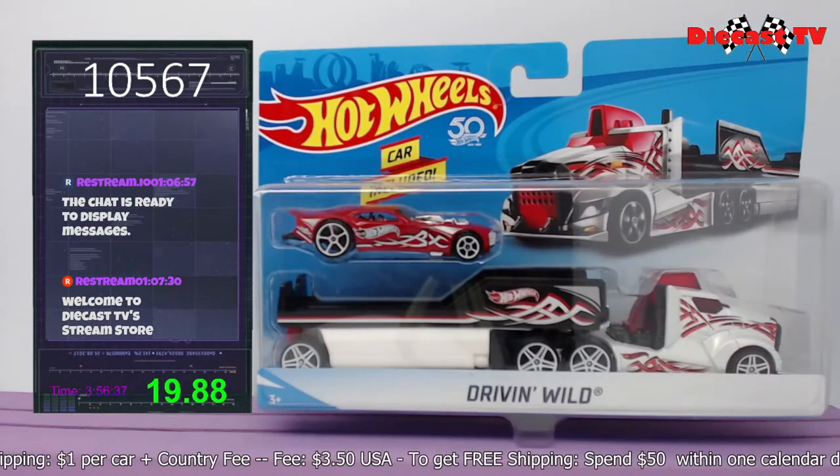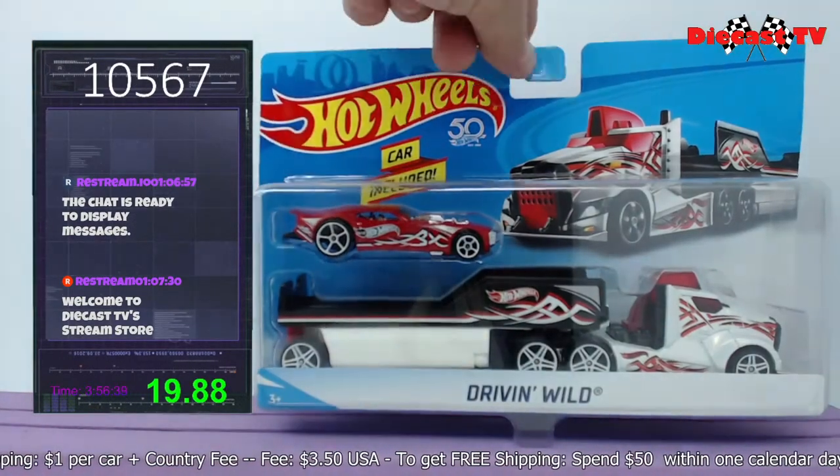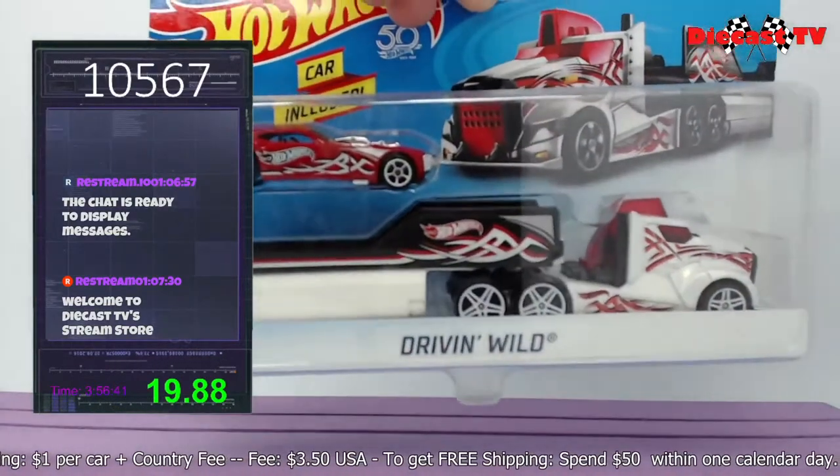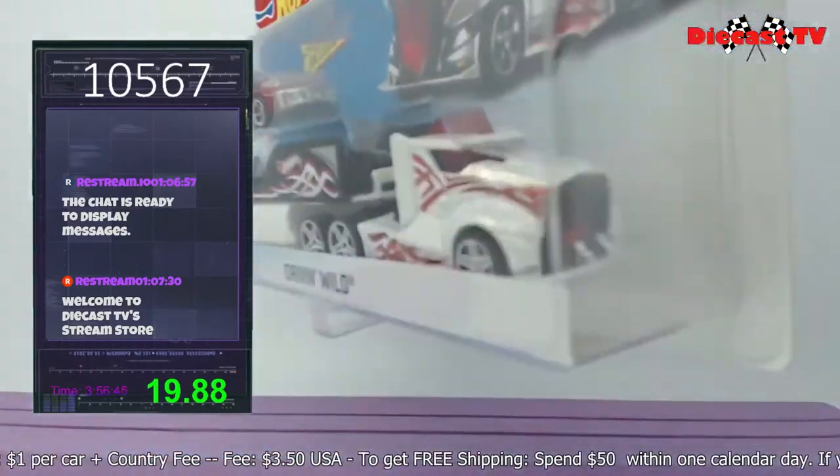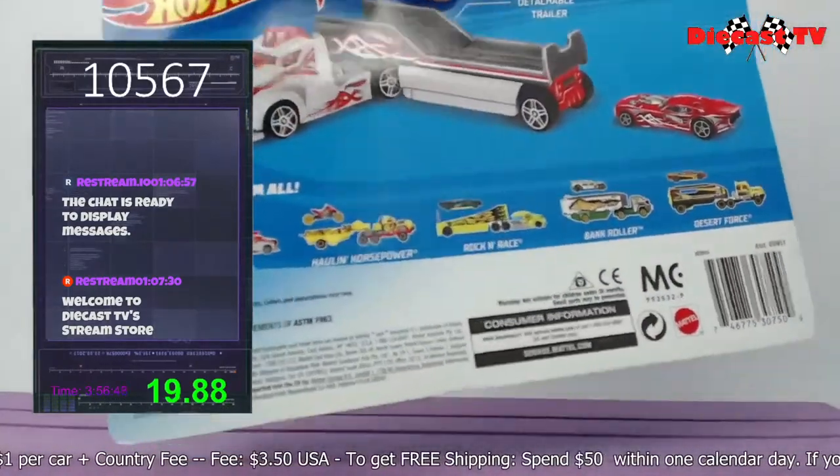From the 50th anniversary Hot Wheels, we have Driving Wild, one of 5 in the series. You got the hauler with the detachable trailer and the car included in the pack as well. Card is in excellent shape.